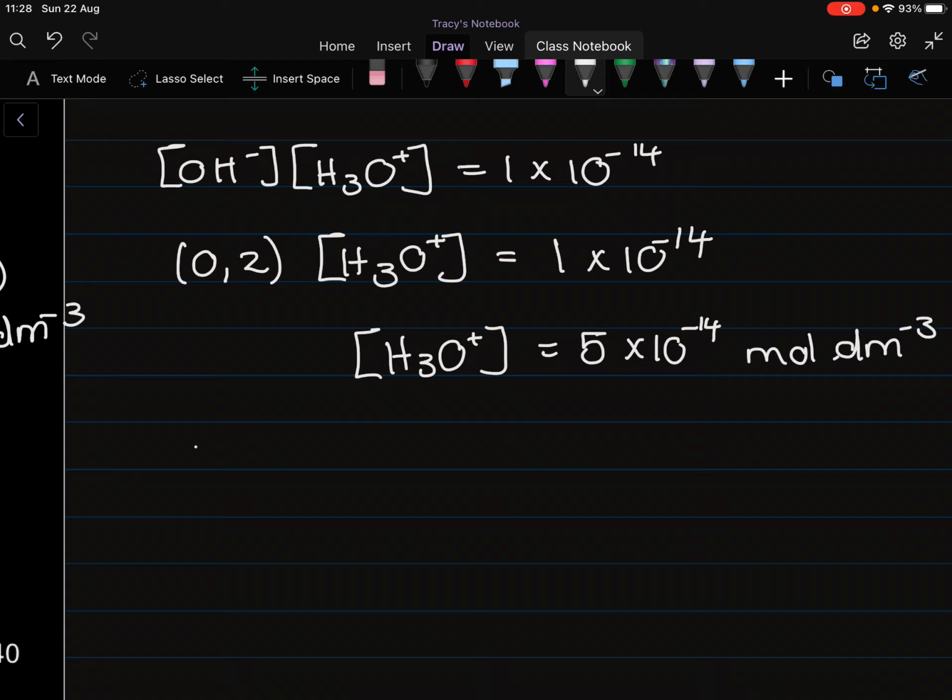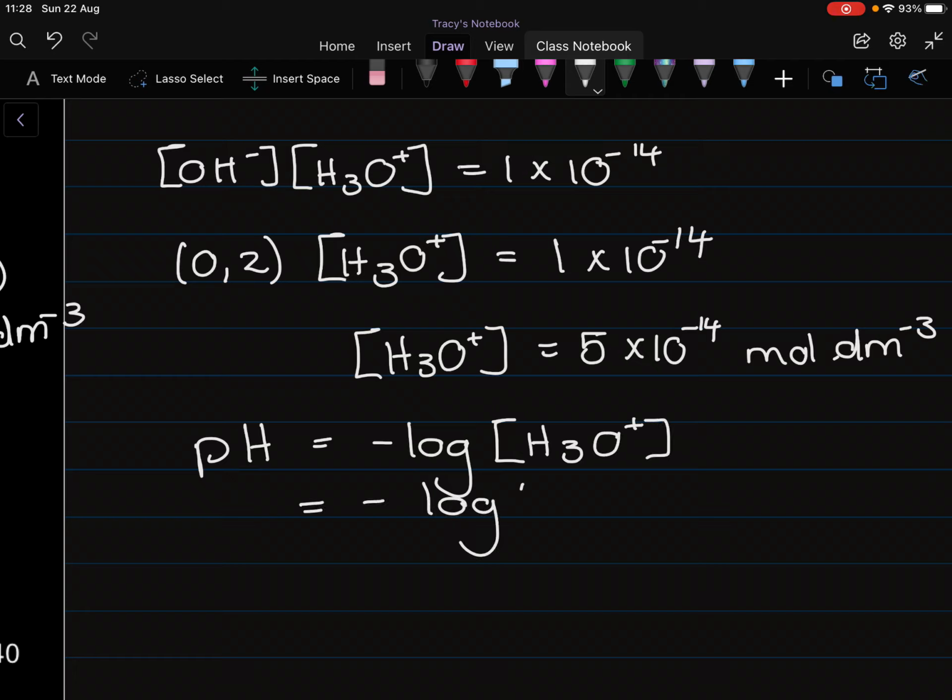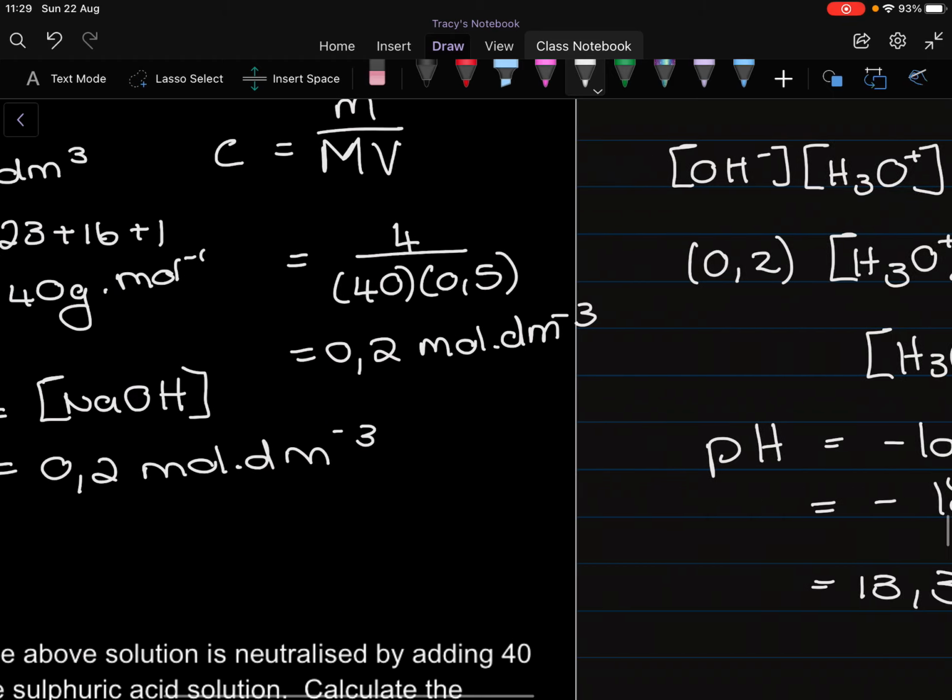I knew from the start that I'm doing the pH. I put this into my calculator. And we don't forget the minus in the front, otherwise you're going to get a negative answer. And we get 13,33. I'm happy with that. It's sodium hydroxide. Sodium hydroxide is a strong base. So 13,3, it's acceptable. I'm quite okay with that as a value.